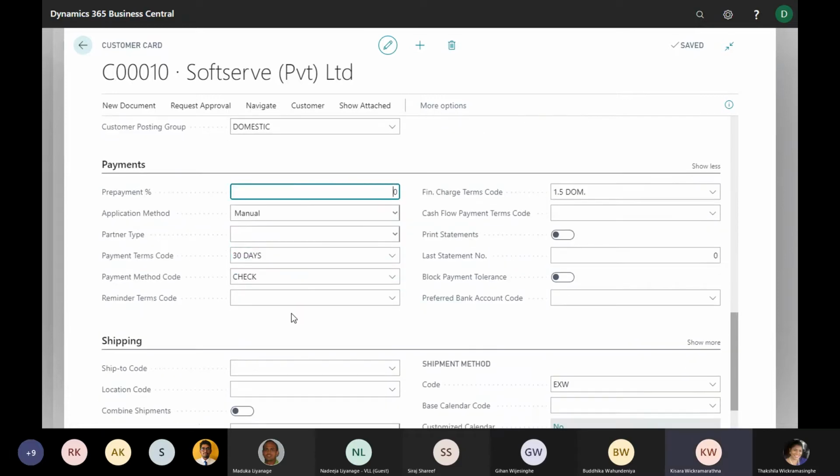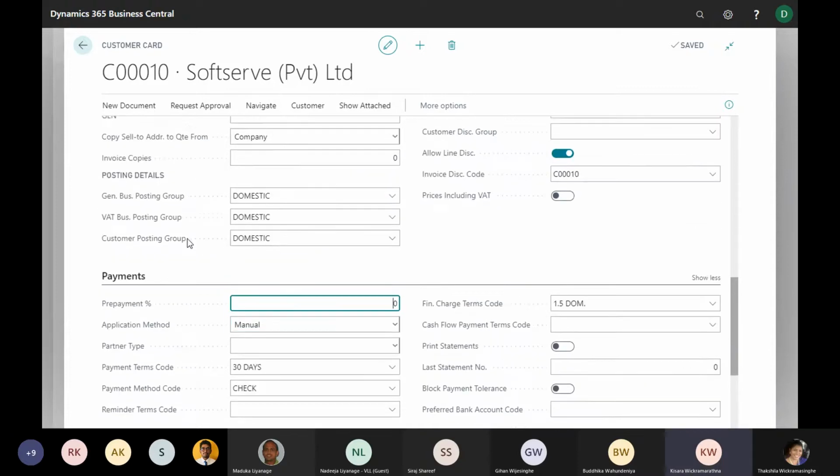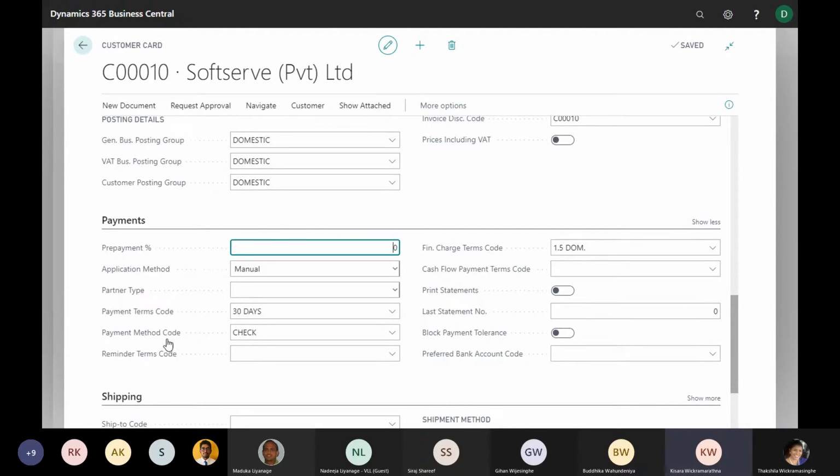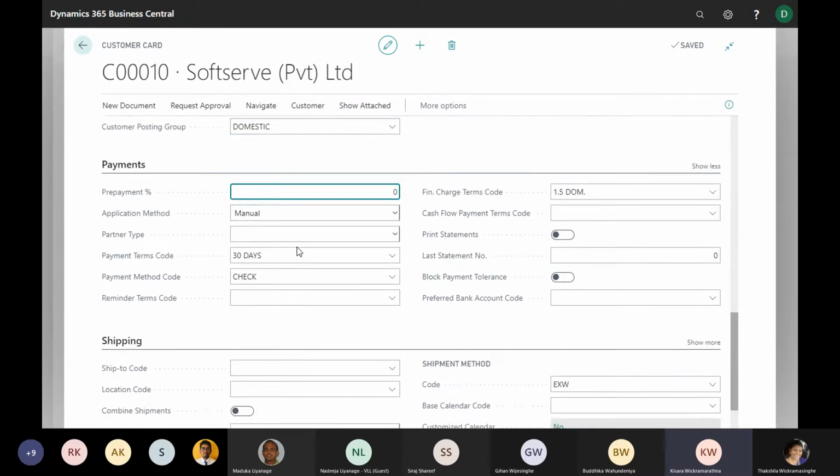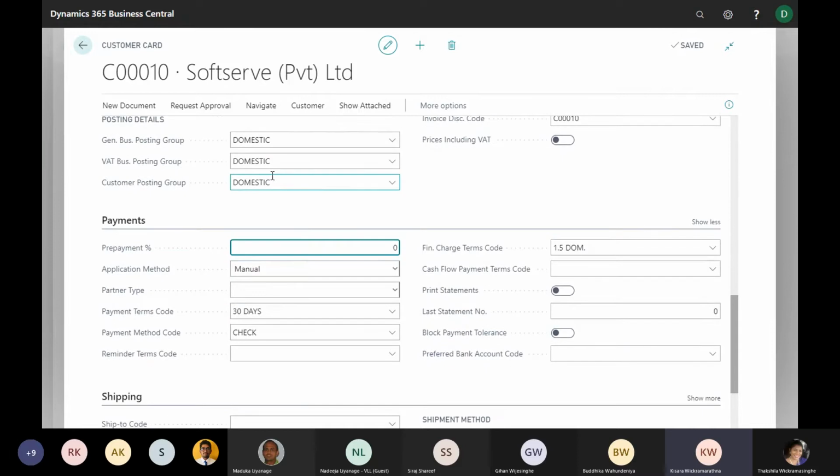Okay, then another thing that I want to highlight here is, as you can see, these posting groups, payment terms and payment method codes all came from the template. I defined it in the template, so I didn't manually fill it here. That is the purpose of the template.